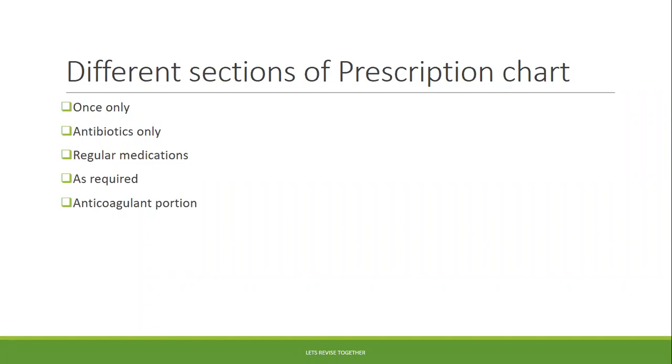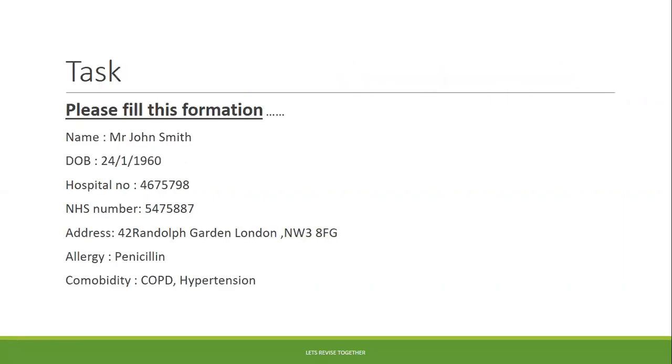And as required medication, when you are writing paracetamol PRN, if it's written in the task, then you will not write it in the regular part, you will write it in the PRN part, the as required portion. I will tell you about that. And antibiotics are the most common thing; almost in all the prescriptions there is one antibiotic. So you should be well aware of this part of the prescription.